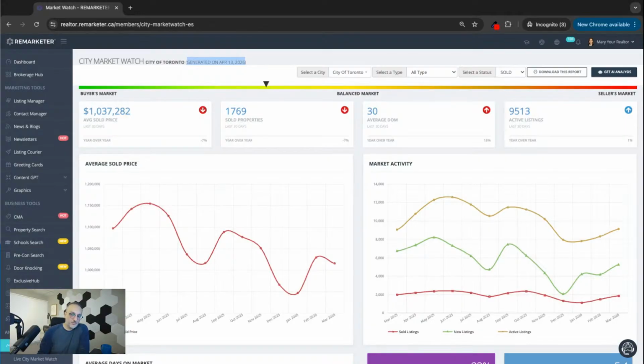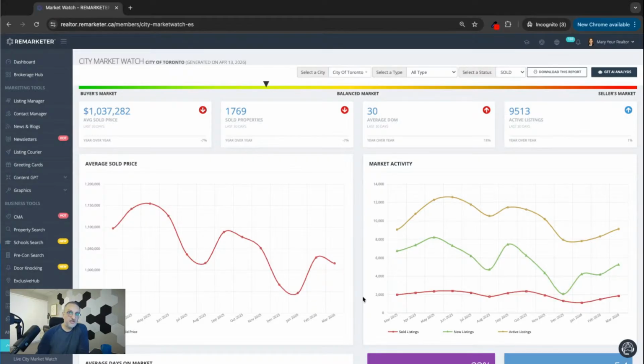The board statistics are usually a month old, so they're from the previous month, and especially in special seasons, turning of the season, etc., those numbers can vary depending on the market, as well as the seasonality, as well as how hot or volatile the market might be at the point of time that you're looking at. But this is as recent as you can get, so it's really up to yesterday. Now, the way that the market report is generated is that we calculate the numbers based on 30-day intervals.